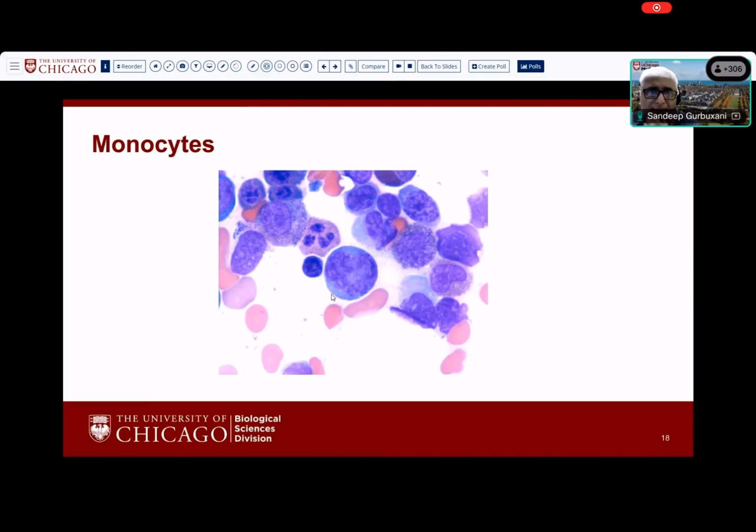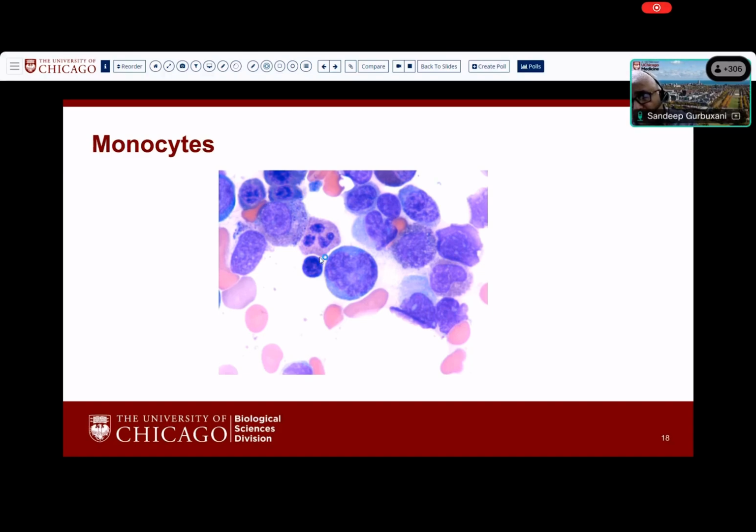Monocytes. I find this a difficult cell to identify in the bone marrow, and I think we are notorious for undercounting the monocytes. In the olden days, people used to do enzyme cytochemistries using non-specific esterases like alpha-naphthyl acetate or alpha-naphthyl butyrate, and there are enzymes that are present in the cytoplasm of these cells that have a brown reaction with that substrate. And when we used to rely on enumeration of these monocytes for certain diagnoses, that stain was very important. Now more people rely on flow cytometry and other techniques to do that enumeration, which has its own limitation, but is a reasonable surrogate.